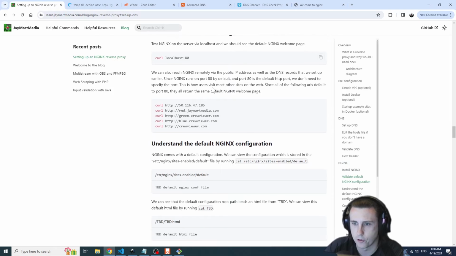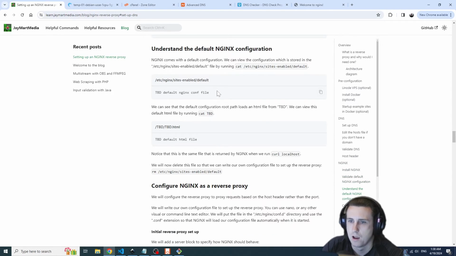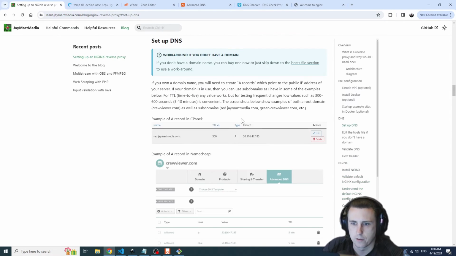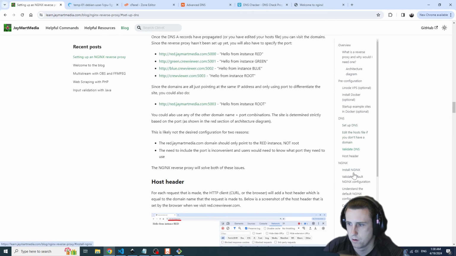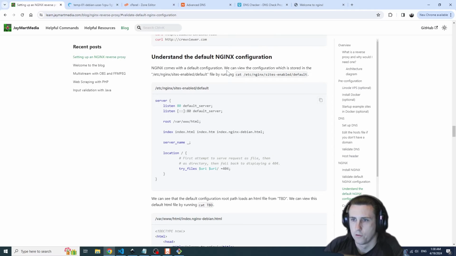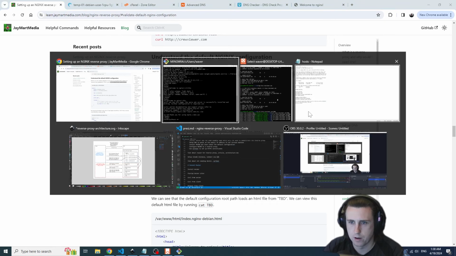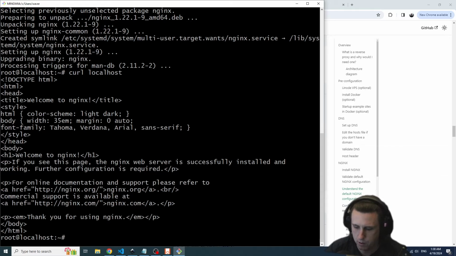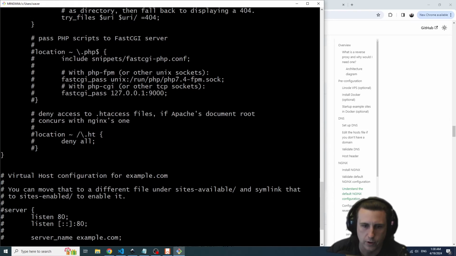So let's take a look at the default NGINX configuration. NGINX comes with a default configuration, and we can take a look at it by running this command here just to cat out the default configuration.